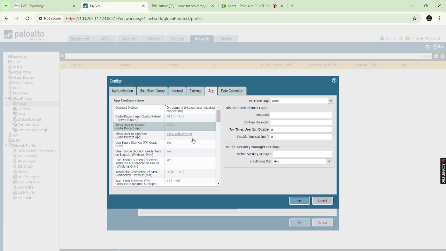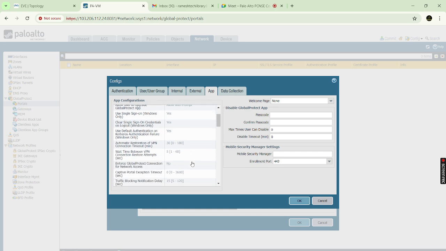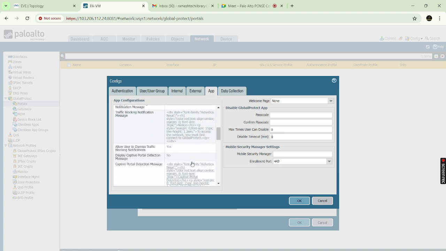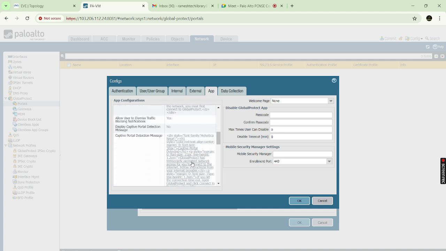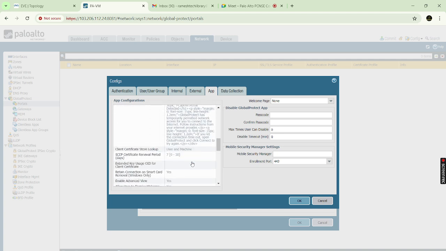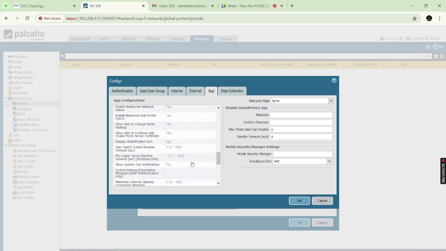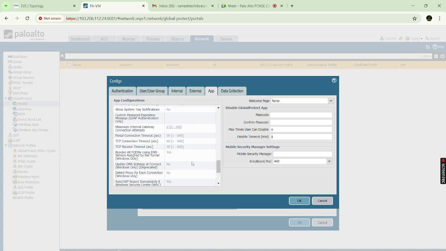If they want to upgrade, they will upgrade, or if they don't want to, they will cancel the upgrade, based upon their requirement. These are some important things that we can use, and for the other things we are using the default ones.